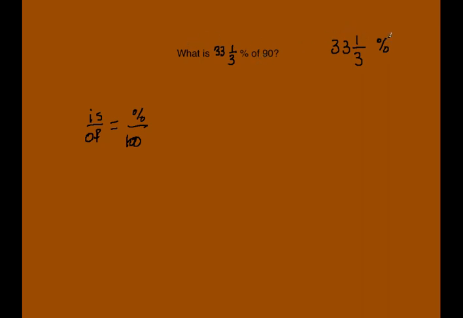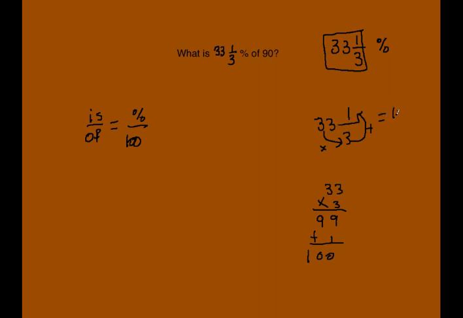The first thing, when they give you the percentage as a fraction like this, what I always want you to do is change that mixed number into an improper fraction. Remember the rule: go around, take the 33 and multiply by the 3 and add your answer to the top. So 33 times 3 is 99. Then you add the top number to it, so plus 1. 99 plus 1 is 100. So how do we change 33 1/3? We change it into 100 over, we always keep the denominator, over 3.